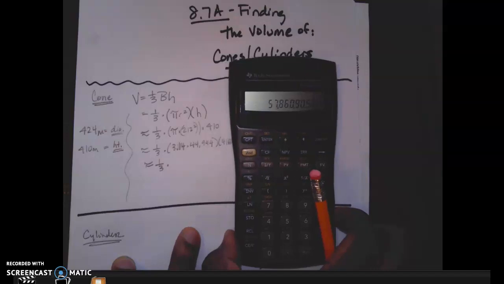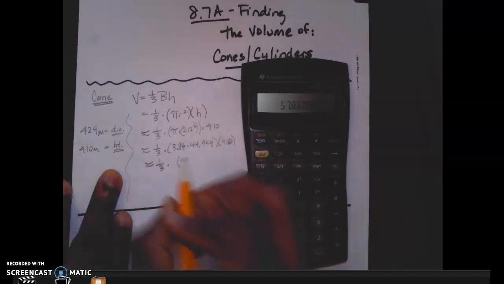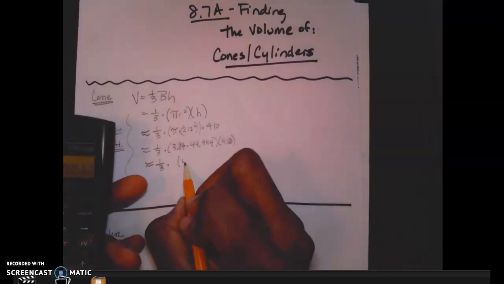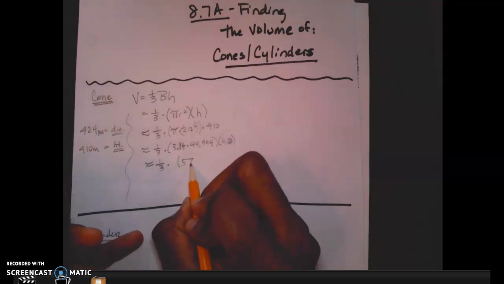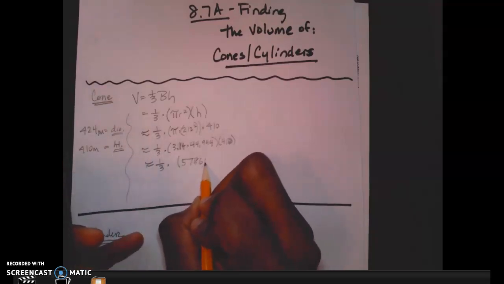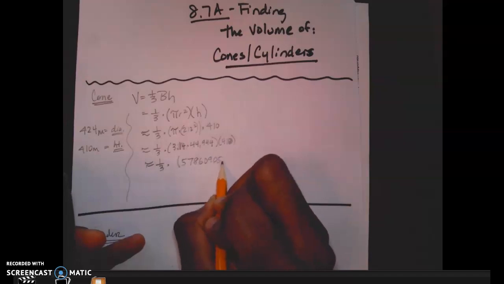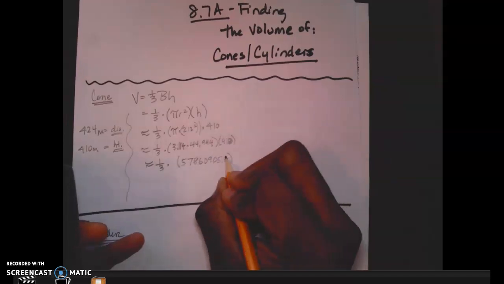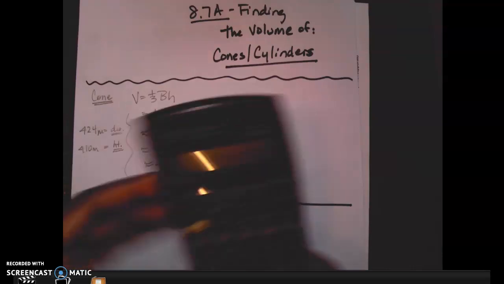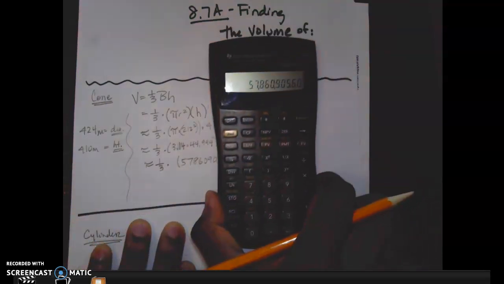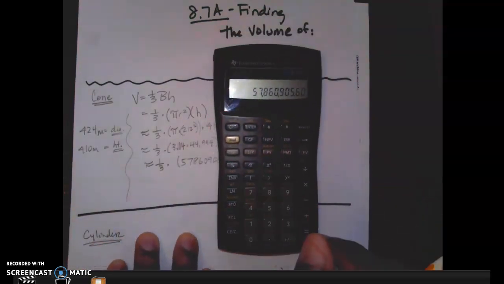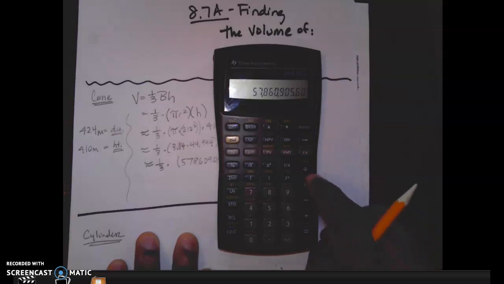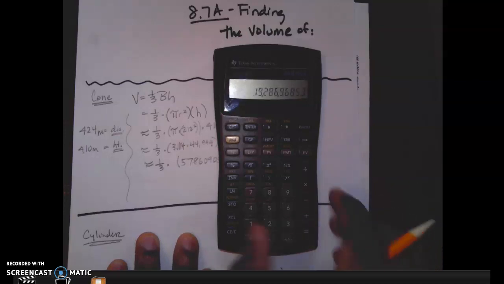As always, I'm going to write down my value. So I have that being multiplied by 57,860,905.6. Okay, these numbers are giant, I know that, but with the aid of the calculator, you should be fine. All right. So multiplying by 1/3 is also dividing by 3. I'm going to divide that by 3.